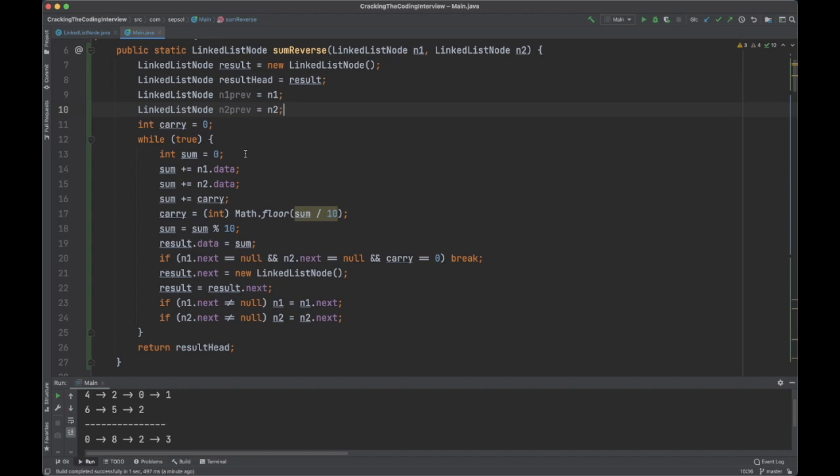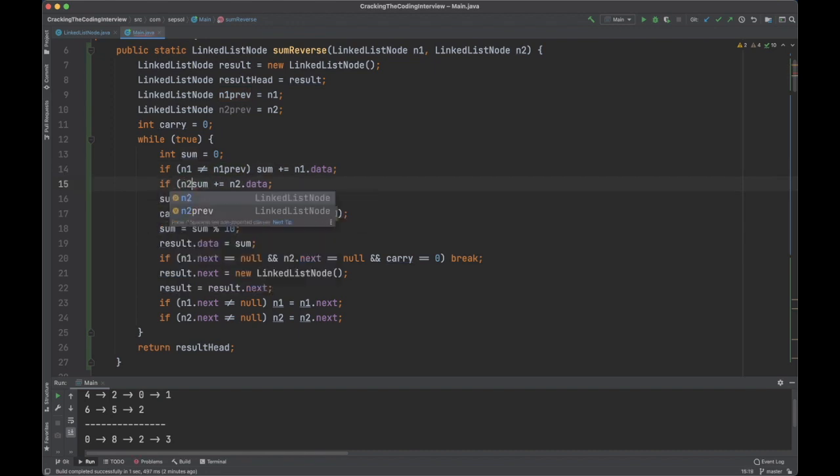Okay, and it is currently assigned to N1, and this will be our N2 prev, and it's assigned to N2. Okay, and so for the first run, it's doing that. And if N1 prev was equal to N1, or was not equal to N1, so let's write it this way: if the current one was not the previous one, then do this.